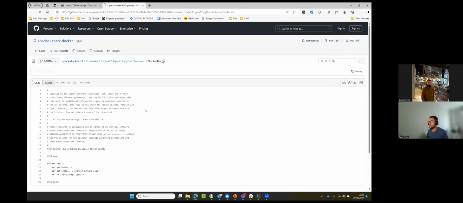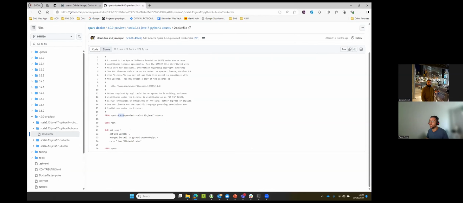Let me show you. Okay, this is the Dockerfile. And yeah, for example, in the first line, you are downloading the base image. So this is the base for your new image. And then, as you can see here, we run some commands like update dependencies, install Python, and remove useless files. And then here we set the name of the user that will run the commands inside the container. So let's download this Dockerfile.